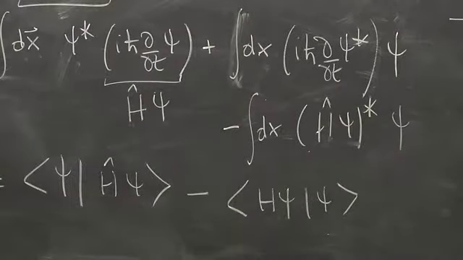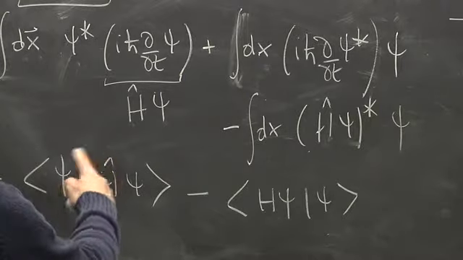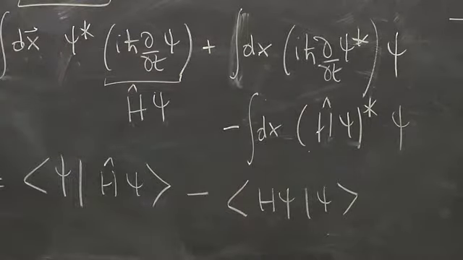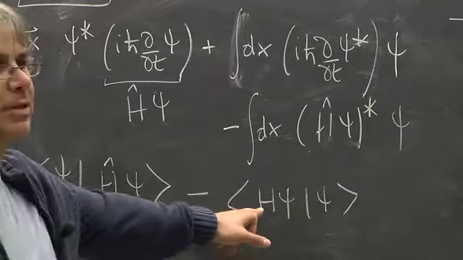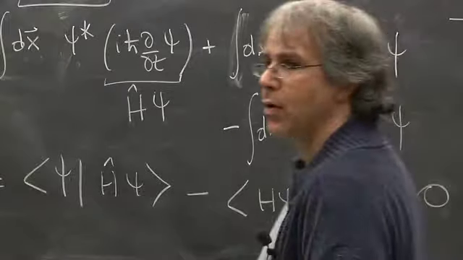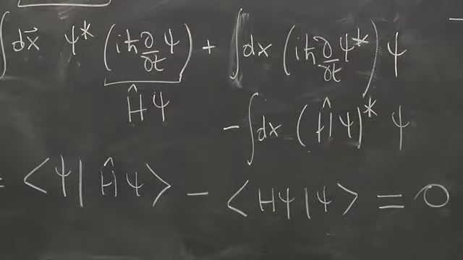But H is Hermitian, so H can actually travel back and forth. And you see here you have exactly the two appearances, on the right and on the left, and they are exactly the same. So this is just zero. You see, in one line, or almost, I didn't have to do much effort. And knowing that H is Hermitian is enough to conclude immediately that the total probability is conserved.